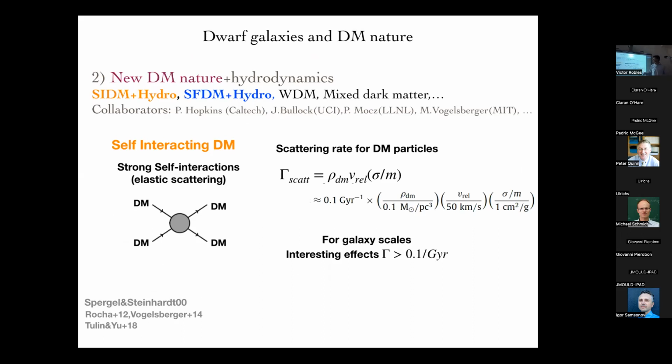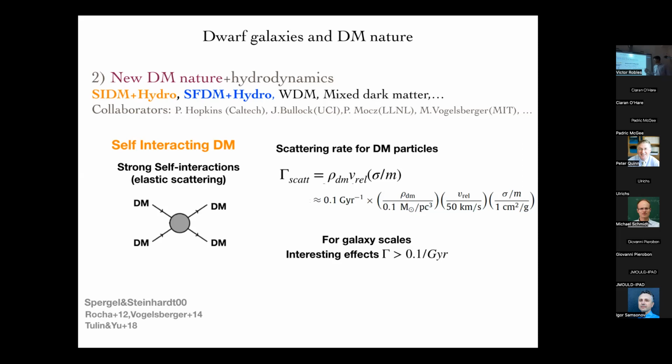The important effect that comes from this new physics is that the scattering rate will actually change some of these predictions from cold dark matter in the regimes of dwarf galaxies and the central parts of galaxies in general. The relevant parameters are that the scattering rate will depend on the local dark matter density and the relative velocity of the interaction. And then the parameter is basically a cross-section over the mass, and this is the part that we can actually constrain with astronomical observations.